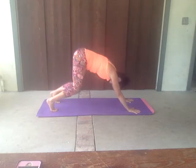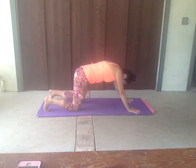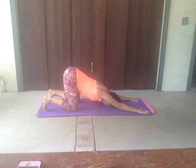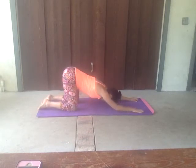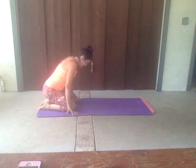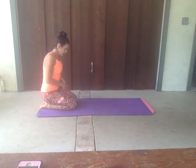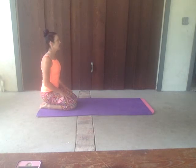We're going to come down to that puppy pose. We're right here on those knees, nice back, pushing out those arms. Relaxing — this is great for those shoulders. Lifting that tail. You can relax that forehead on that mat. Keep that tail up — it's not all the way back down in child's pose yet. You want to reach those arms forward; you should be feeling that stretch in those underarms. Big inhale and exhale. One more. And exhale. Curl those toes under and walk yourselves back onto those heels for that nice stretch. If this stretch is not good for you, you can come down to the side. Take those shoulders back. Nice big inhale and exhale.